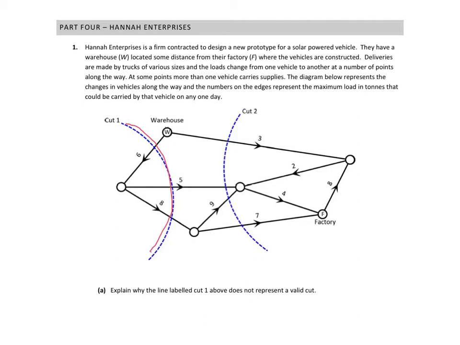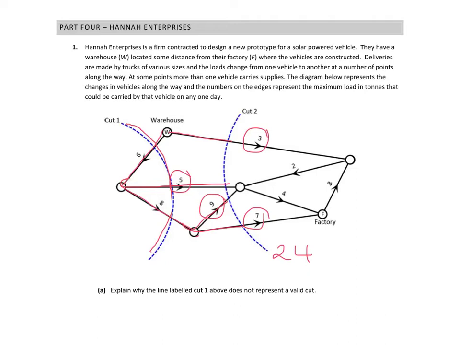So remember, when you're finding the capacity, you're adding the edges that get cut off, or where the flow stops. So working from the beginning, along this edge, I get cut off, so I add the 3. I can still get to the 5, which gets cut off, so I would add that value. I can still get to the 9 here, so I add that value. And along the bottom, I can still get to the 7, so I add that value. And so with that cut, I add those values together, so 3 plus 5 plus 9 plus 7, and I get a total of 24 there for that cut.